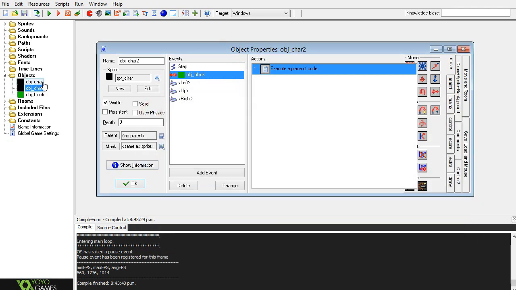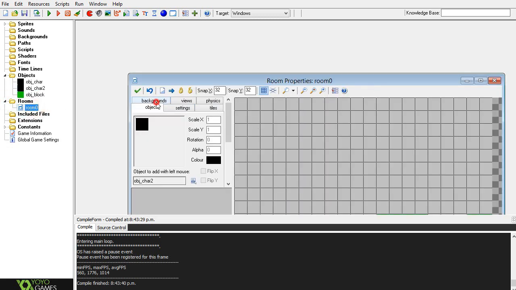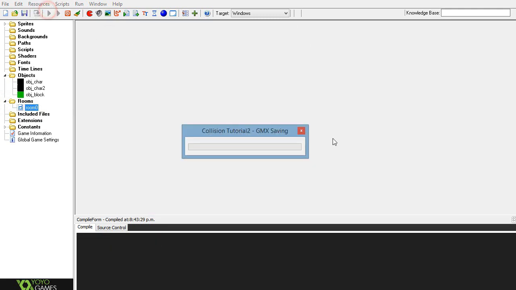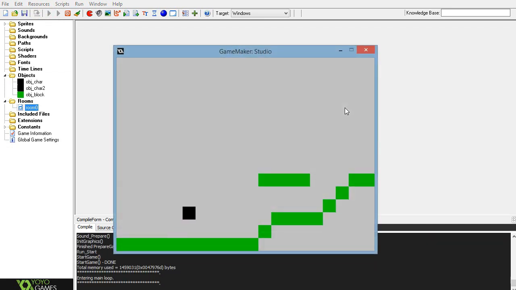Now this character is checking for block solid, this one's checking for block 2 solid. In the room we'll add the next new character. There we go. Now the second character will fall through, the first character will stay on the platform. So now they have separate collisions, and you have successfully erased the annoyance of a solid variable.